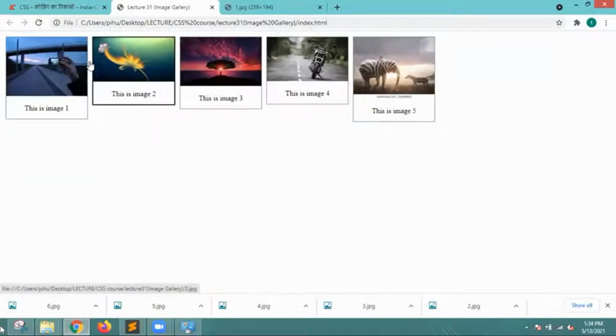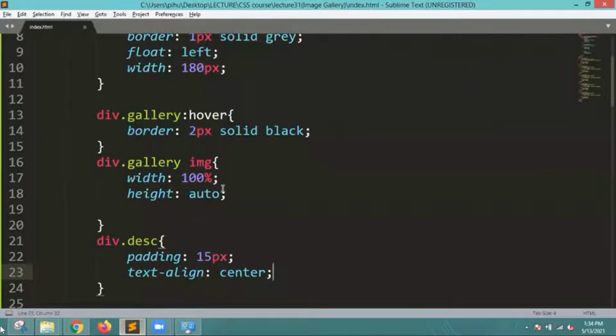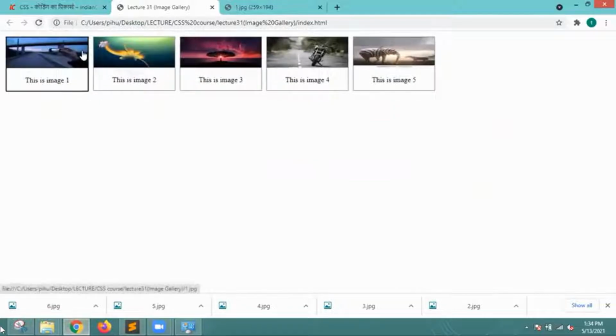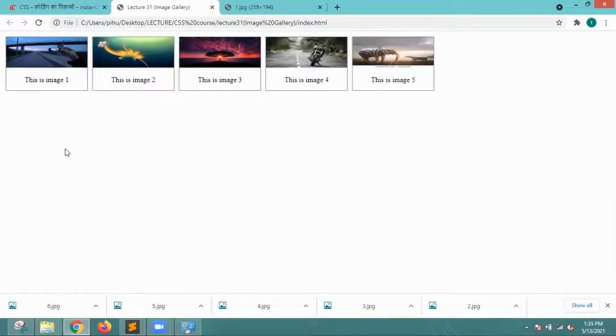Now on screen you can see that everything is coming properly, but the alignment is not proper. But you can see that whenever you move the cursor, the border is changing. These are the changes I have mentioned. So I will change the height, or try height as 70 pixel. Now on screen you can see the 70 pixel height, and the hover effect is available as I added it there. So this is the way you can create the different kinds of details you want.